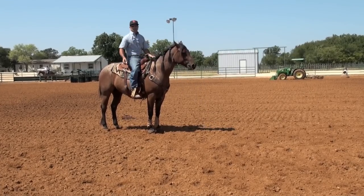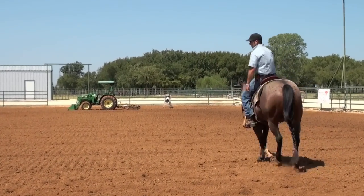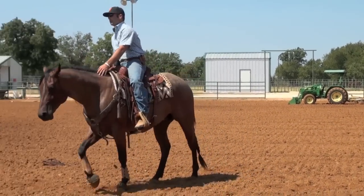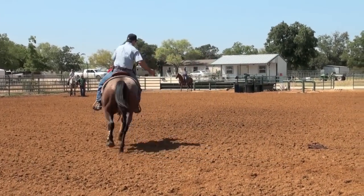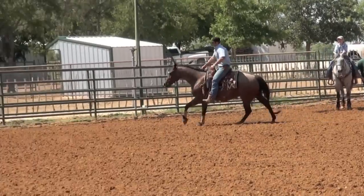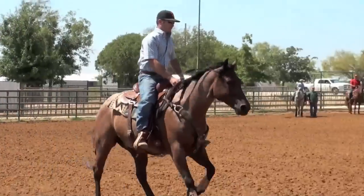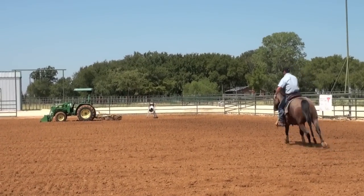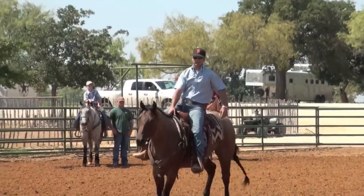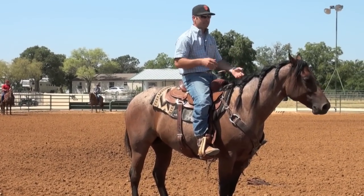So the finished horse, you don't even need this bridle. He should be able to ride around with just this pressure right here that I'm applying with my hand. He should go wherever I want him to go. And remember, he knows the stop command, so it's whoa, and he stops. And as he gets better and better at that stuff, you can challenge him and ask him to trot, or lope, or do everything, because he knows the commands and they're clear.